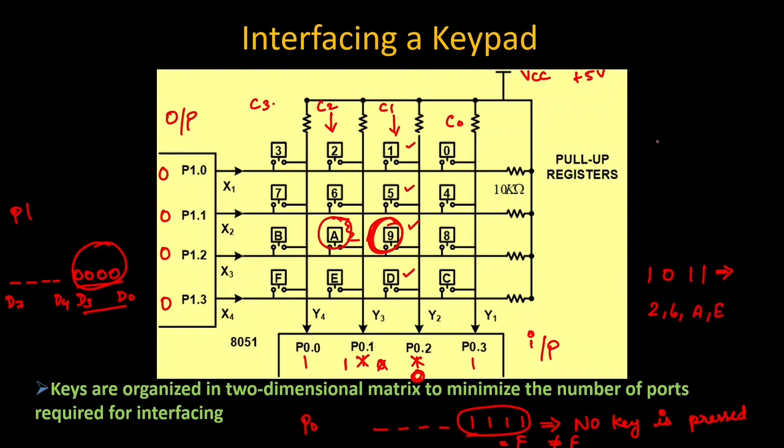If I have a value like 1101 in terms of port 0, which means 1, 5, 9 or D can be pressed, right? With this I can understand. If it is equal to F, no key is being pressed. If it is not equal to F, then I can be clear about which column. So I can understand that.